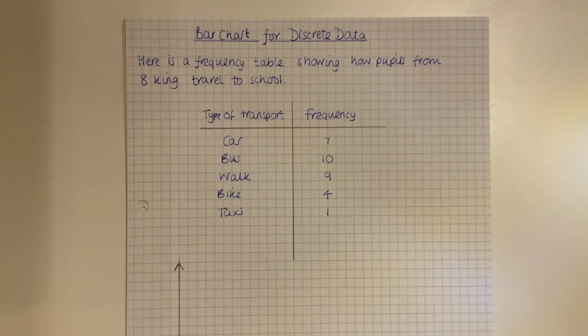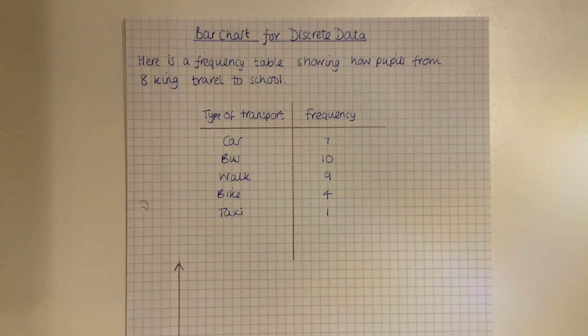Hi everyone, so I hear today that you are going to be drawing some bar charts in your lesson. Remember, this is one of your transferable skills from maths, and you've done bar charts many times in the past, including in primary school. We're going to focus on discrete data, and you need to remember that discrete data is when it can only take exact values.